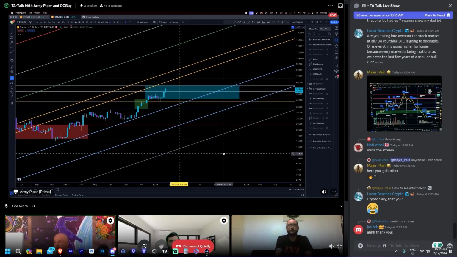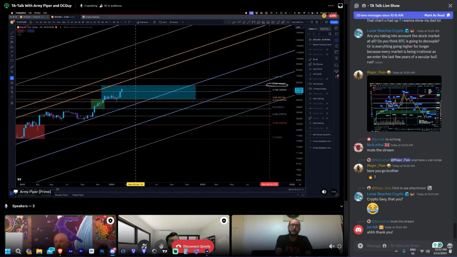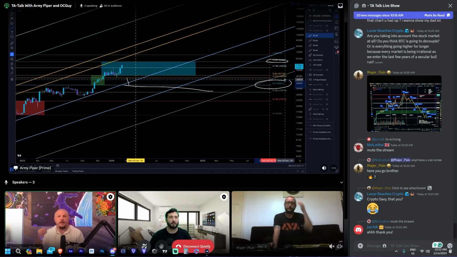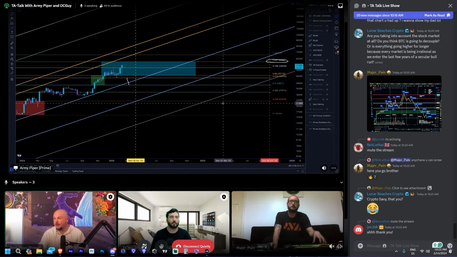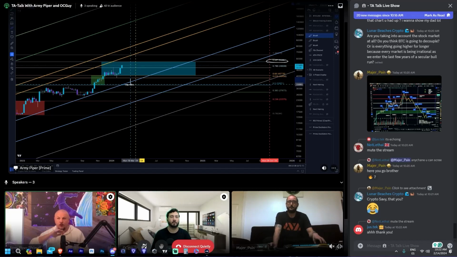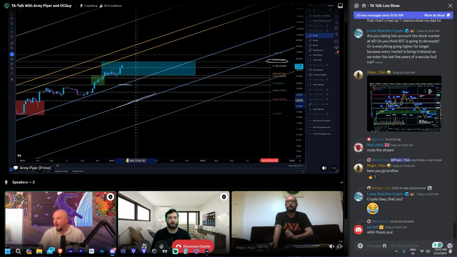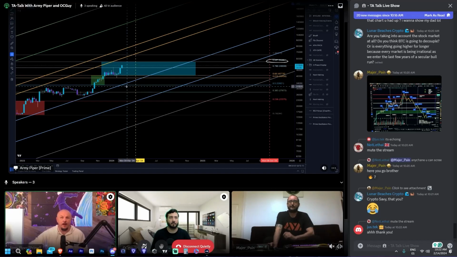If we break into the platinum pocket, guys, we've only got two fail safes. One would be a wick below this, hitting that 50% line, which is a bullish move to hit the 50 and bounce up, coming in at about 32,600. If we broke the platinum pocket, first off, alarms and alerts everywhere. If we break that 50, we have to assume that the 887 is in play of this platinum pocket, and you would be looking at a bottoming somewhere in the ballpark of $22,000 to $25,000. If we break the platinum pocket, the pain that is going to be felt in the investing world would be massive.